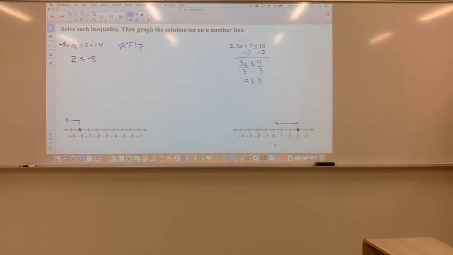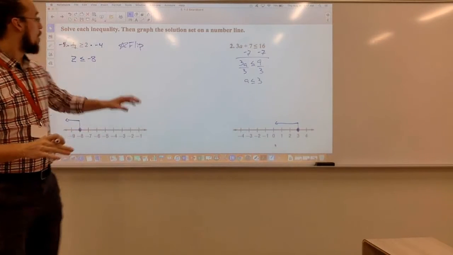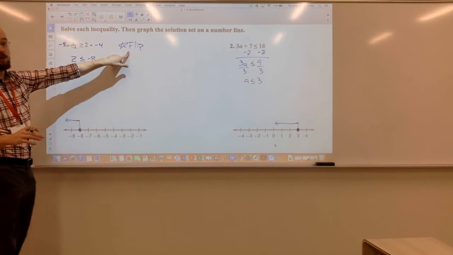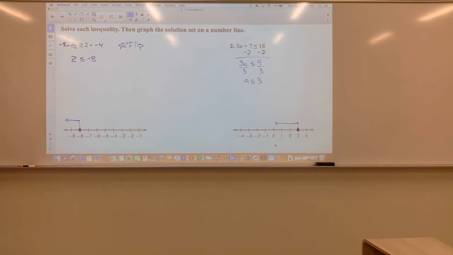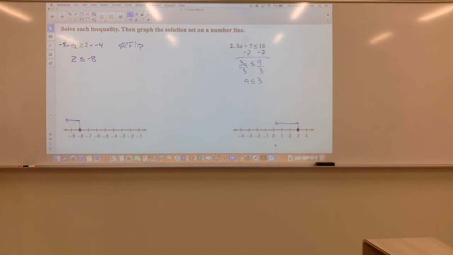Cool. All right, so I put the first 2 up here on the board. Okay? On number 1, we needed to make sure that we flipped the inequality because we had to multiply by a negative number. I bet you some of you forgot that. And on the very first one, we had that instance occur. Right? So these are our solutions to the first 2.